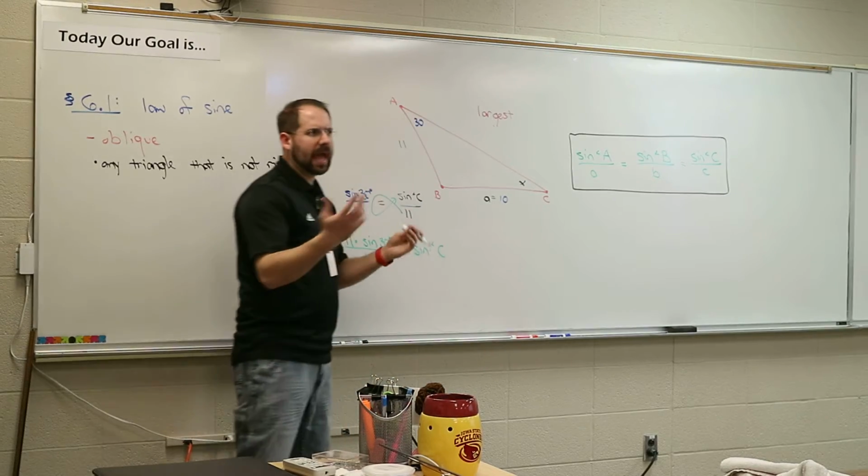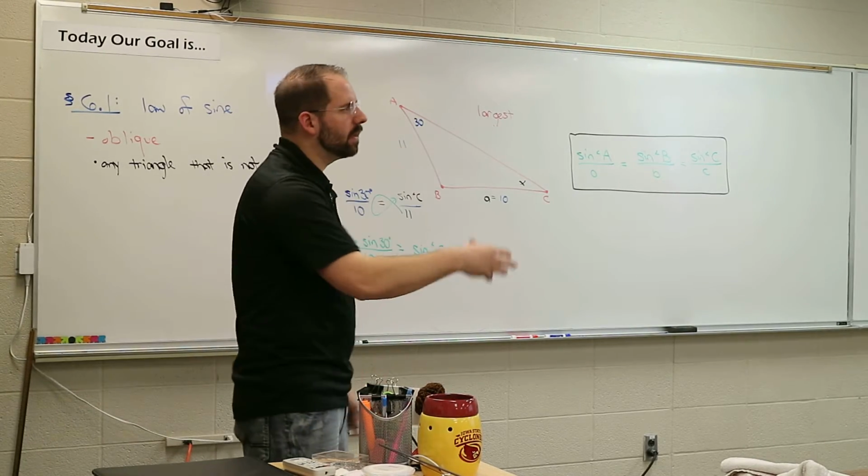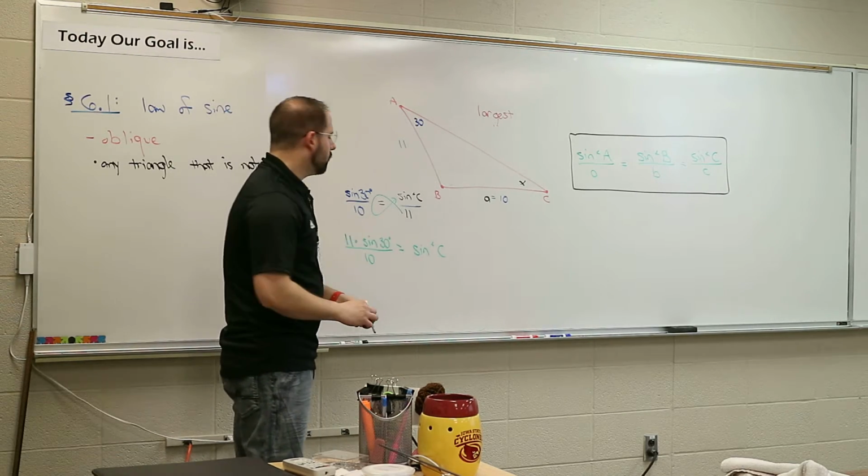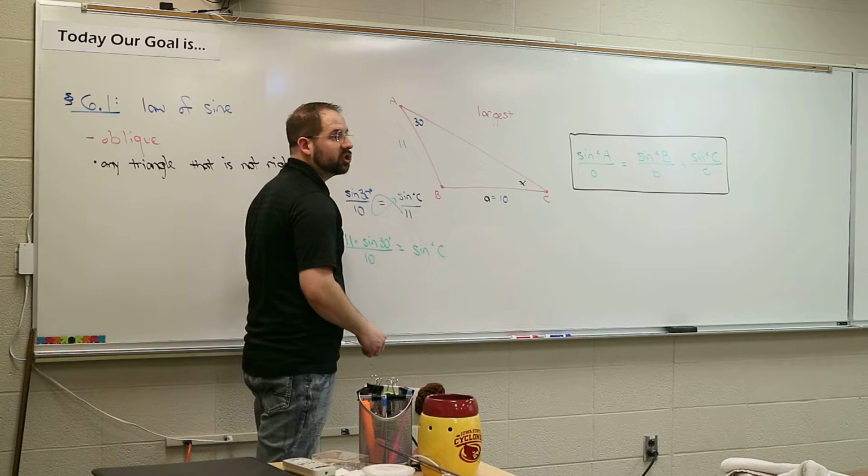And that's the part people forget. They forget there's a sine of C sitting there, not just a variable like x. So do we have to take the inverse? Yeah, we'll have to do the inverse sine button. So we have to figure out what this number is. This should be a 0.55 decimal.